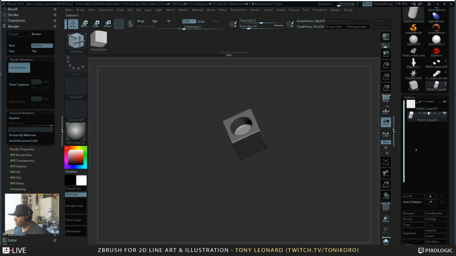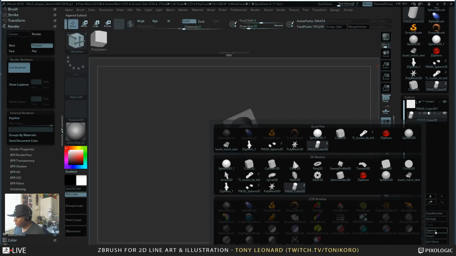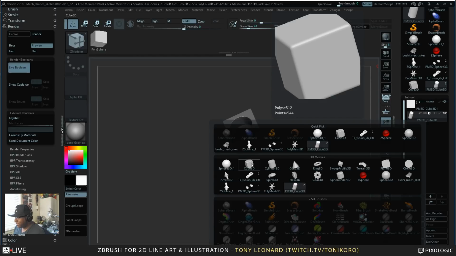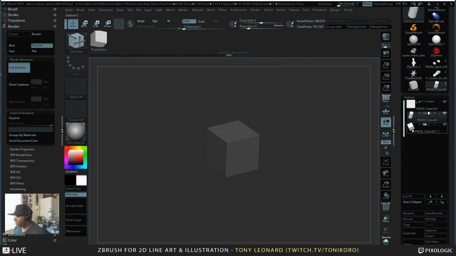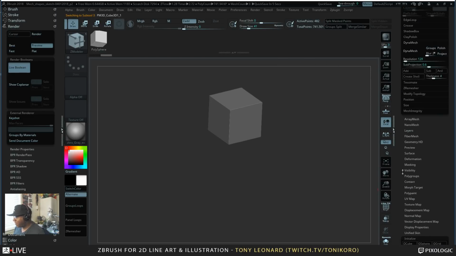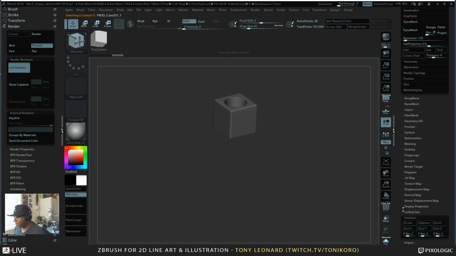Okay, so let's try appending one more cube. I'll add a cube, initialize it, and oops, quick save.